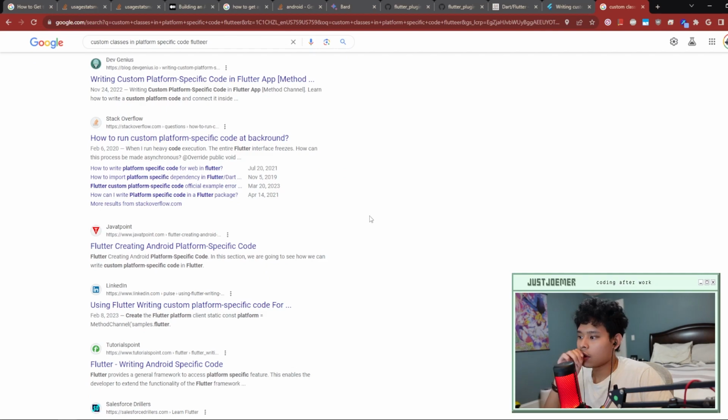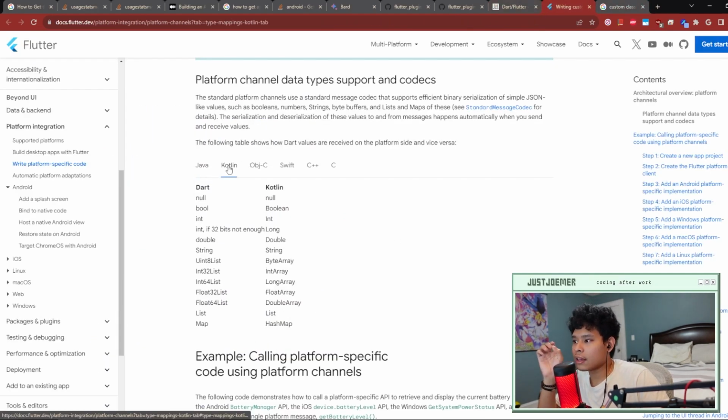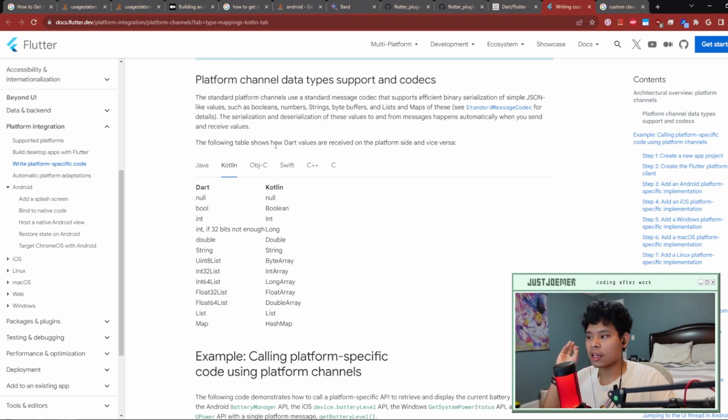There's a standard platform channel that uses standard message codec to support efficient binary serialization of simple JSON values. So essentially, if we wanted to do a custom class object in Kotlin, we would create a class object, convert it into a JSON object, and then decode that JSON object on the Flutter side, similar to how we are going to encode an image and then decode the image.